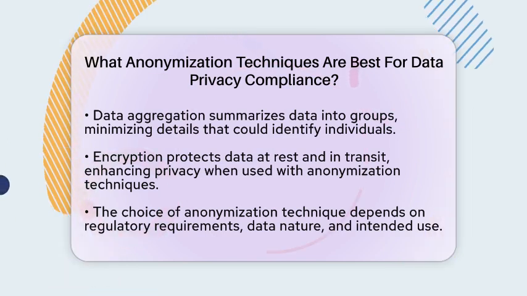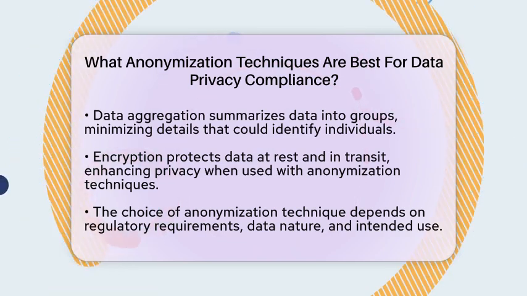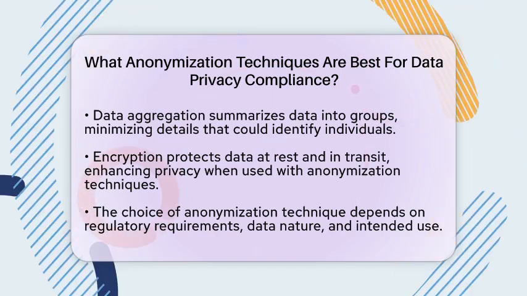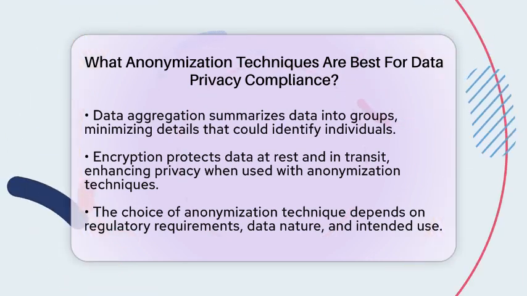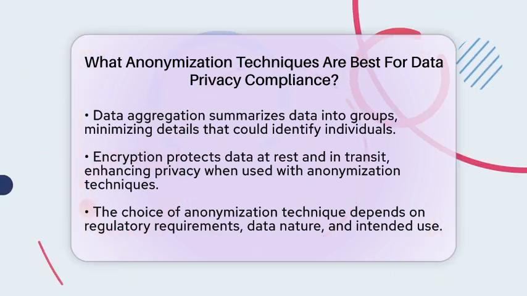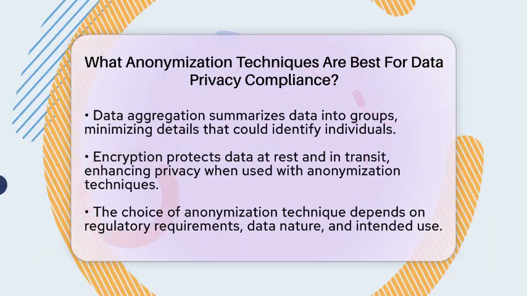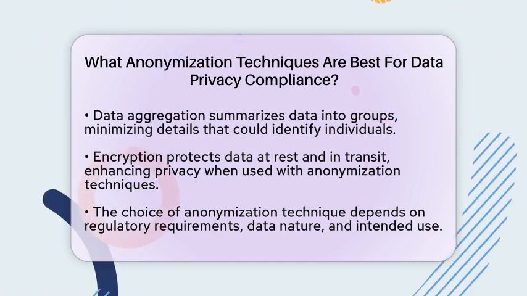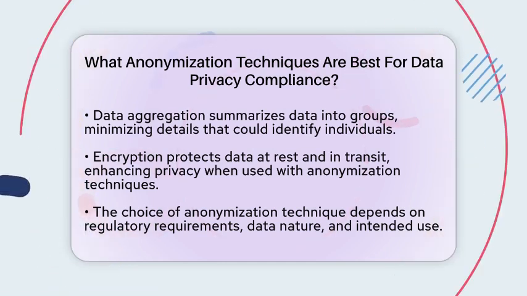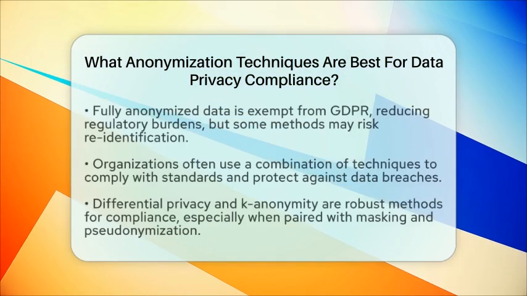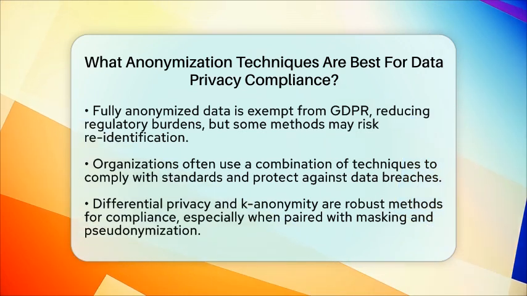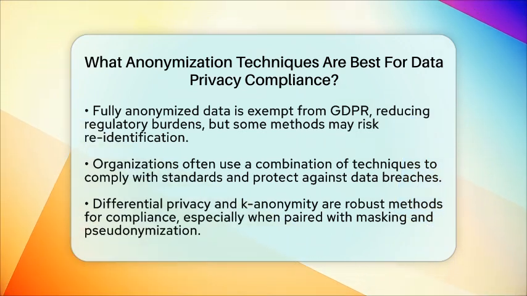From a legal and technology law perspective, the choice of technique depends on specific regulatory requirements, the nature of the data, and the intended use. For instance, fully anonymized data is not subject to the General Data Protection Regulation, so achieving true anonymization can lessen regulatory burdens. However, some anonymization methods carry risks of re-identification. Therefore, pseudonymization is often recommended as a practical compliance measure that balances privacy and usability.